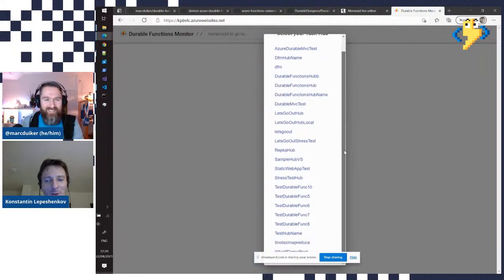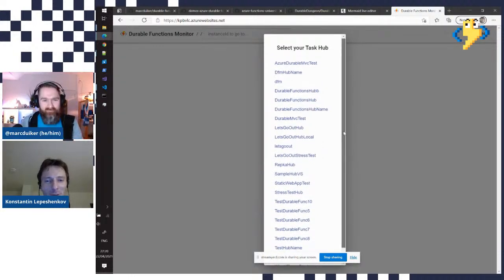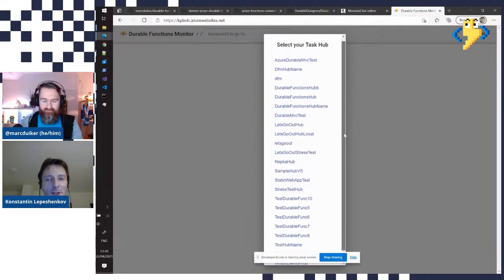What it can also do once you deploy it is that by default it will show you all task hubs in the underlying storage account. Again, it is important to underscore that by default it will be all the task hubs that storage account contains.